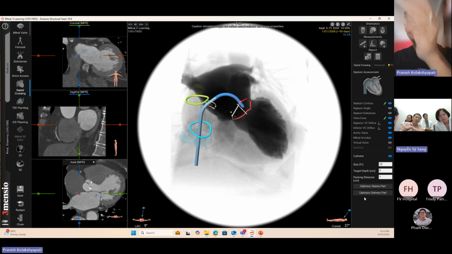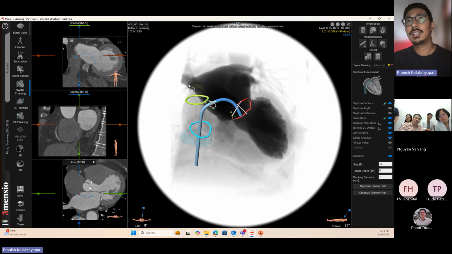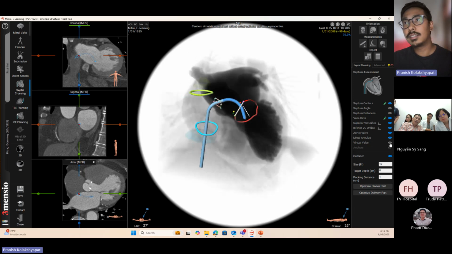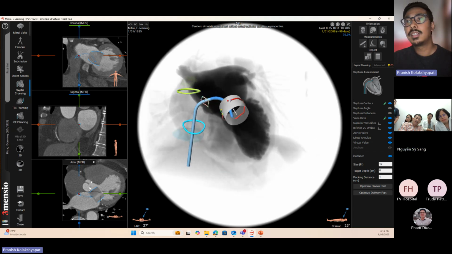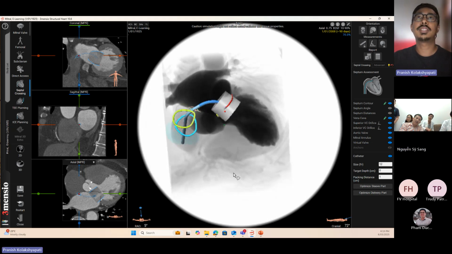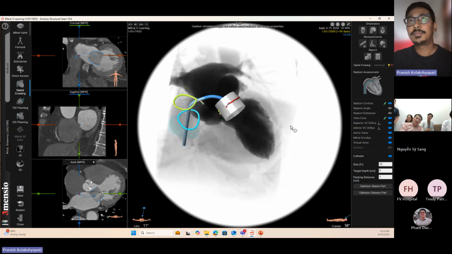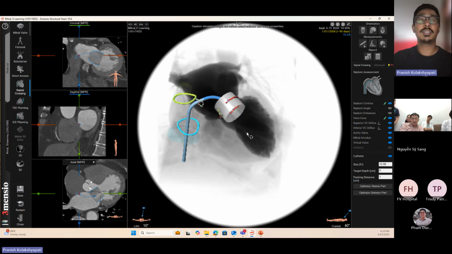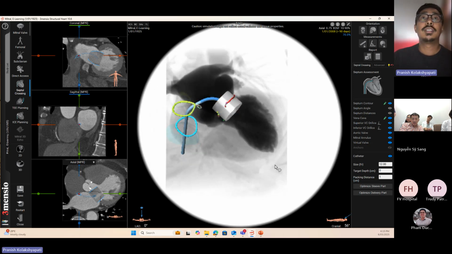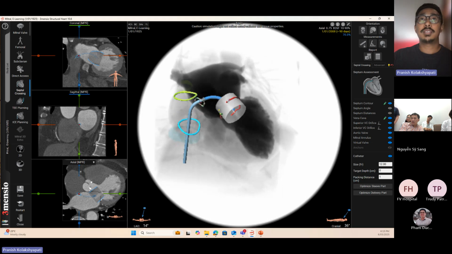Yeah, you can optimize it to the septum part to go into the right. See where it goes. So you can put your valve in and see how it fits. You can optimize the delivery part and see how it looks. And you can change the size of the catheter, or change all the dimensions of the catheter, bending angles, everything. You can do it here. And once you've done that, you can record a screenshot of all the angles and measurements.